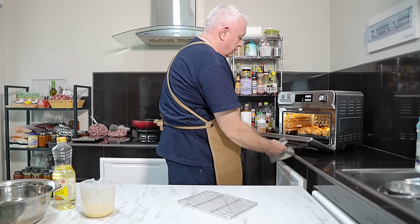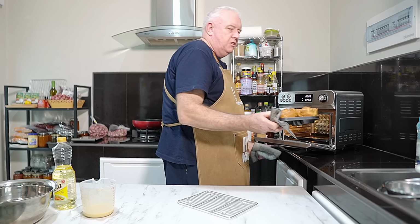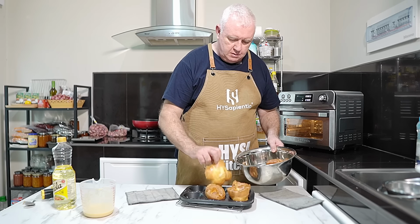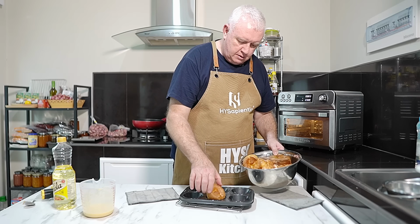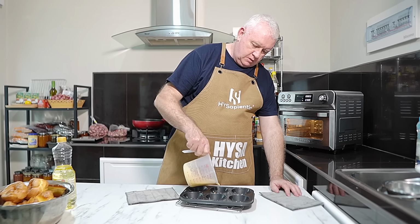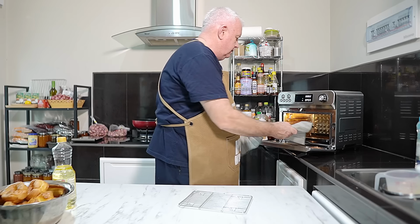That's going to do it. That's enough. We don't have to go any more than that. Let's have those puddings out of there. Got a couple of misshapes and the rest are okay. So, in our bowl, that's a misshape. That's because of the fan probably of the air fryer. So that's our puddings. Let's get some more back in. Back in there.